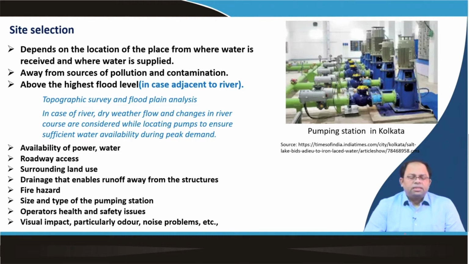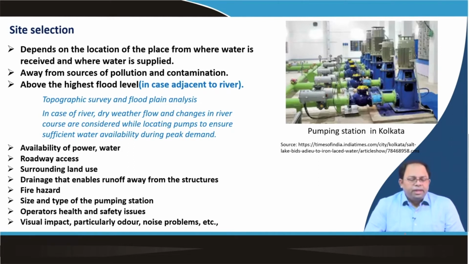The reason is, in case of flood, maybe again water will flow back into the pumping station and can contaminate the entire system. So, that is the reason we will always like to see the actual highest flood level, and this is particularly true for sewerage networks, because otherwise the sewage from this particular pumping station will mix with the surrounding overflowing water and spread everywhere. So, that is why we need to be careful about the highest flood level as well.